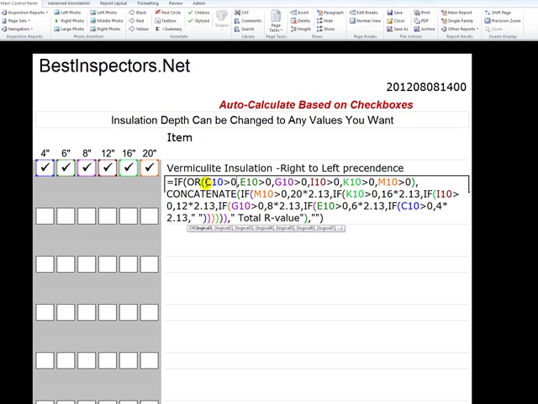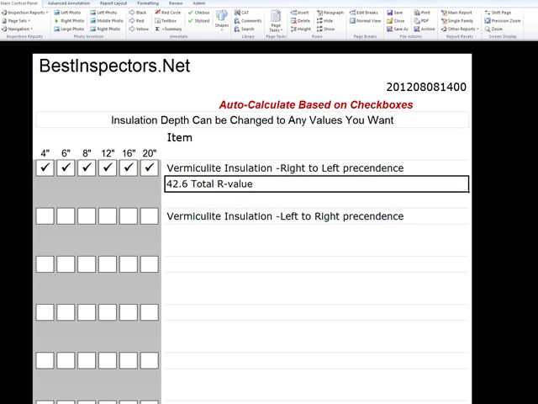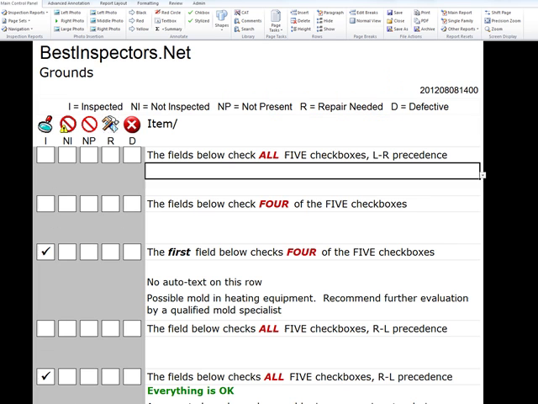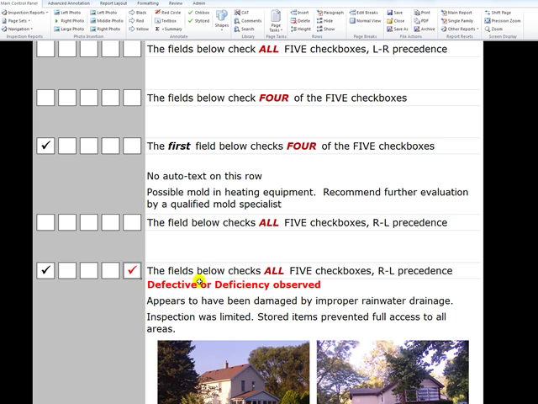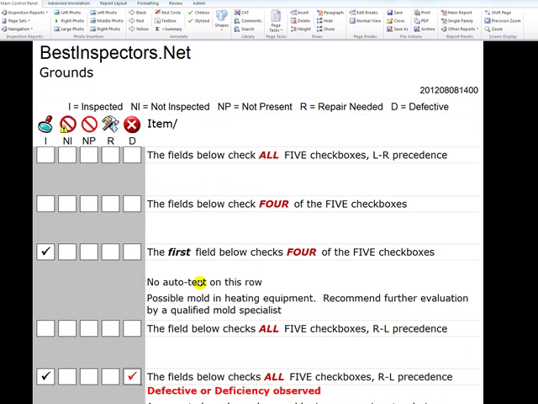Now we could have said, and again, I don't want to confuse you, but if I come back here, there are lots of ways that you can accomplish things, but this is just one way. If we come down here, which we said is a good way to have this, we could also say that we only want a comment to appear here if this checkbox is checked and one of the others is checked.